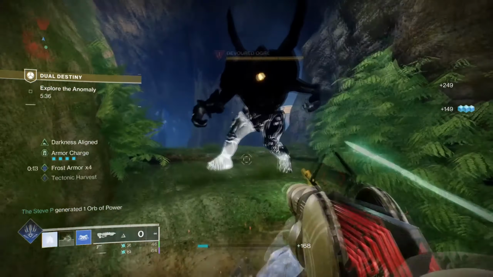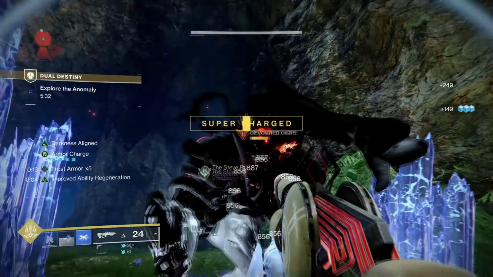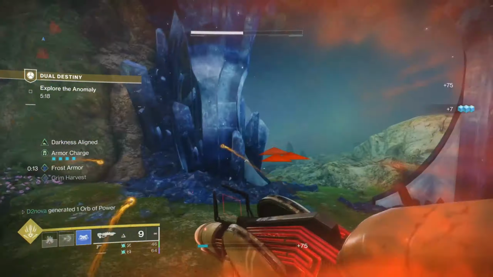Additionally, this will also feed into our ability spam cycle, and when paired with our exotic armor, it will be the cornerstone of our build. But first, let's go over the rest of the aspects and fragments.